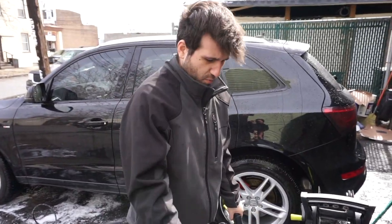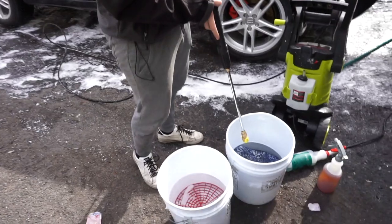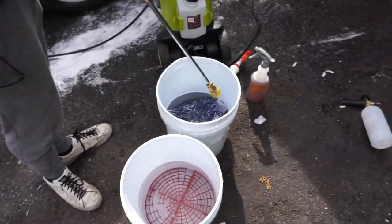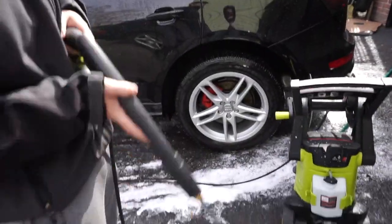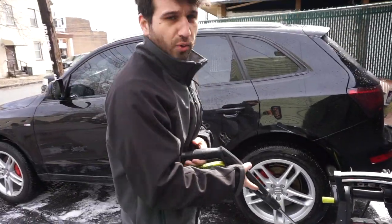All right, now we're gonna foam up our buckets. So 2 buckets, 2 grit guards, wash bucket, rinse bucket. So you're gonna wash your panel, put it back in and rinse. Obviously top down the whole way.